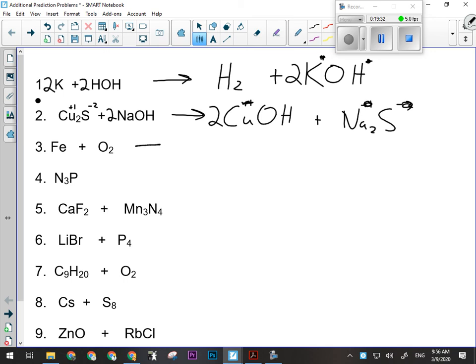Okay, so 2 elements reacting together is a synthesis reaction. The pattern for a synthesis reaction is put the 2 elements together in a compound. This will make an ionic compound, so iron gets listed first. Okay, now we got to go back again to this whole multivalent metals thing. I don't know what charge iron has. There's no way for me to figure it out from a drop and swap, so I have to go with the most common charge, which is, right, 2?